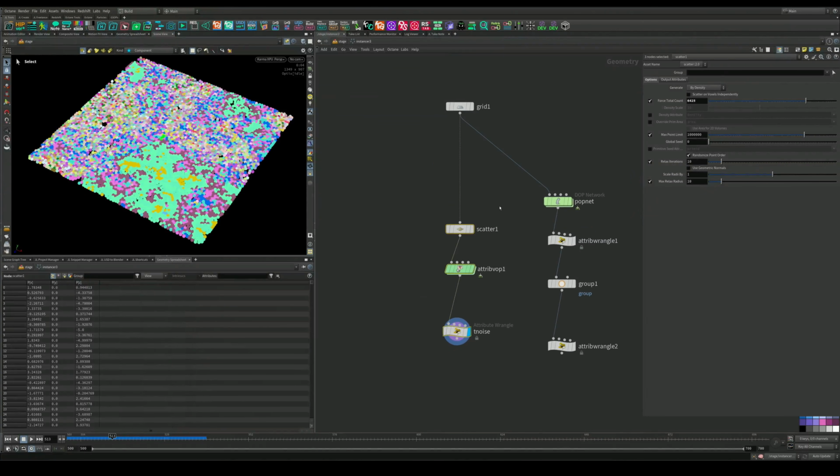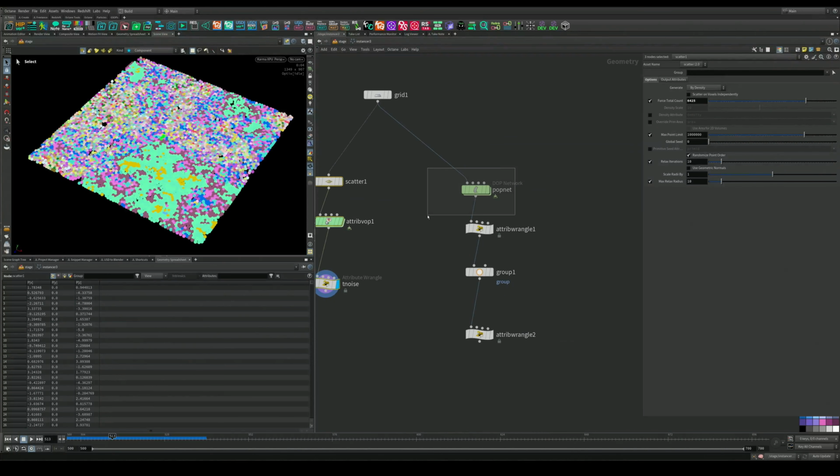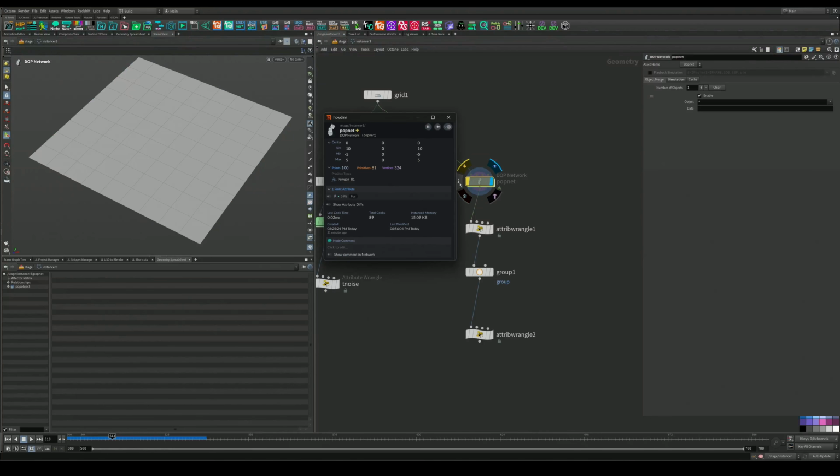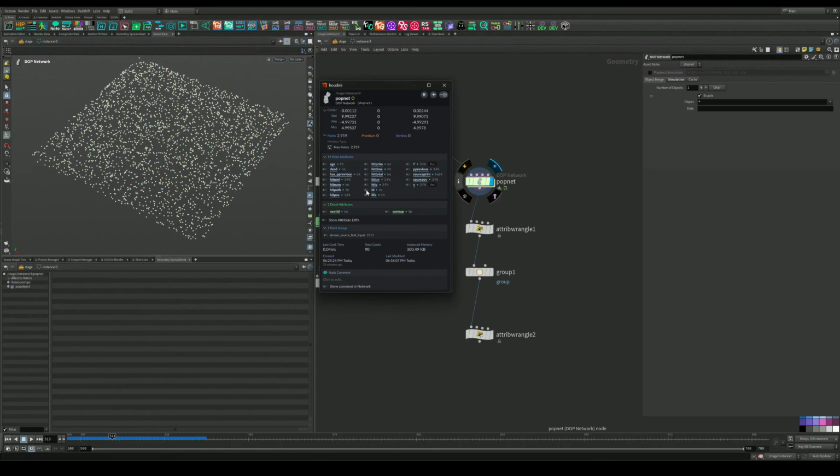And so what if we wanted to do this for particles? Well, particles is the same thing, except what's important with particles is that we don't want to use ptnum. We want to use the ID. And we have that here. Let's turn this off. And right here, what do I have here? I have ID selected. So select ID, and that's very unique.